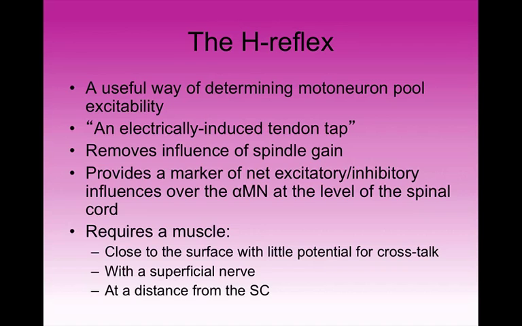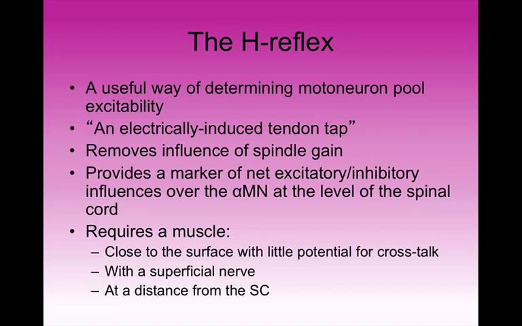Now, in order to get a good H-reflex, there are a couple of criteria here. You need a muscle that is close to the surface so that you can record it, because most of these are recorded with surface EMG, although they can be recorded intramuscularly. You need a muscle that has a nerve that's superficial enough that it can be stimulated with a superficial stimulator, and also a nerve that is accessible at a distance from the muscle, as well as at a distance from the spinal cord.